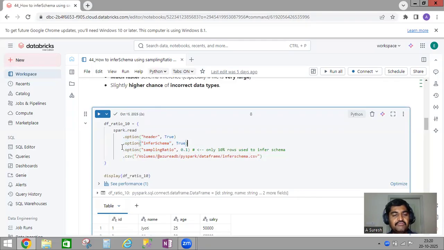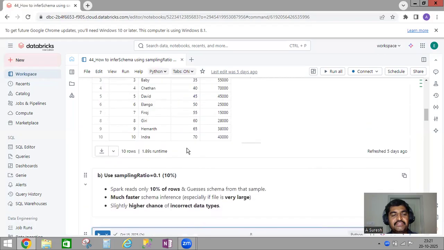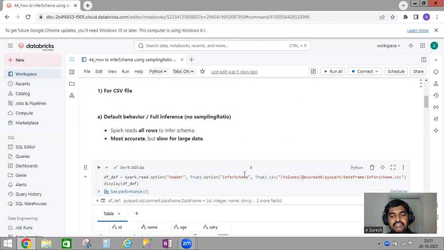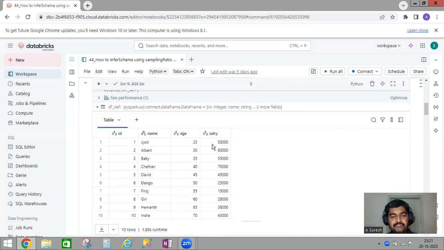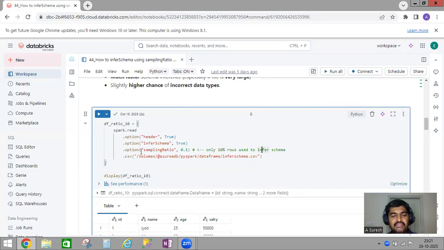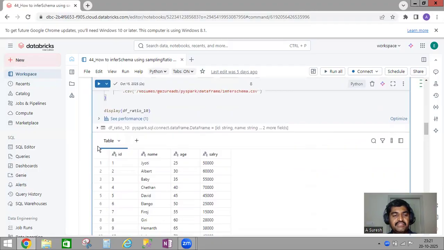Additionally, I'm giving dot option samplingRatio as 0.1, which means it only takes 10% of rows to detect the inferred schema. In the earlier case, if you mention only inferSchema equal to true, it will scan the entire data. But here it will scan only 10% of the data and provide data types.